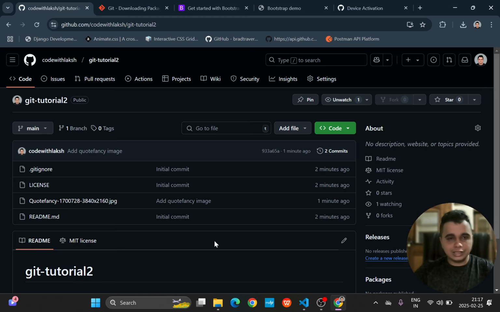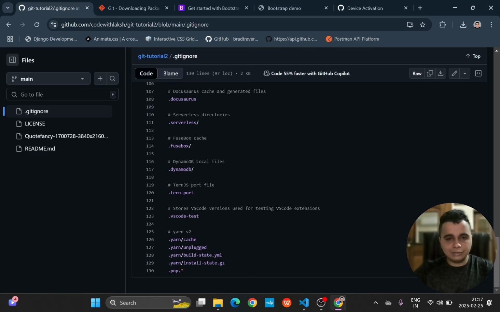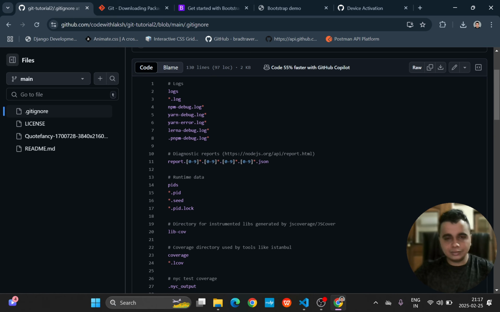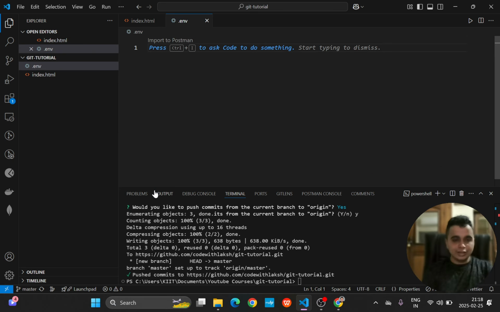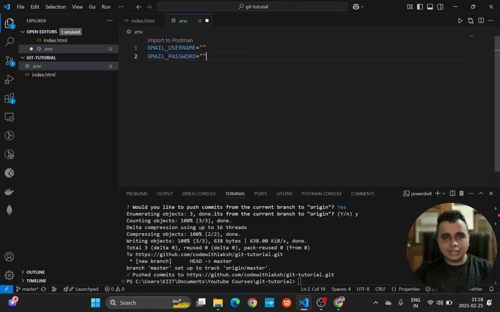Now if I look at this git ignore template, this git ignore will have a lot of things here. These are the particular files that will be ignored if you want to ignore some files from your version control. Let us say we have a .env file that contains our gmail underscore username and gmail underscore password, and I don't want this particular file to be added to my version control.